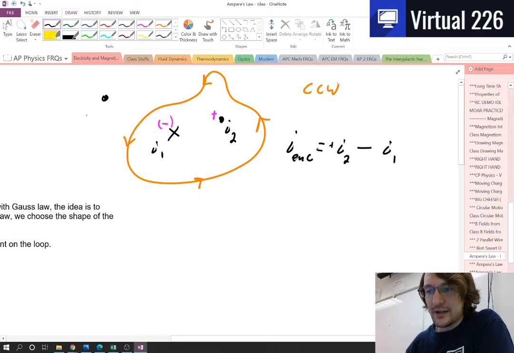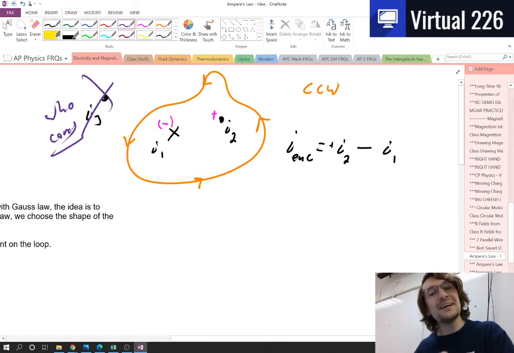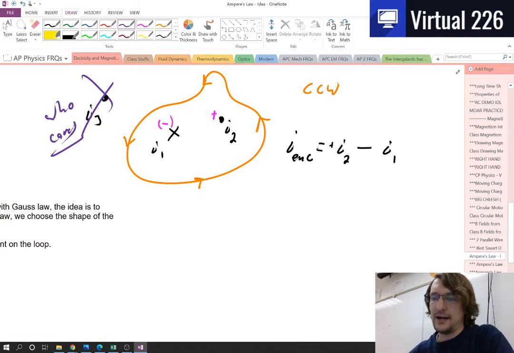If I had another current out here, I3, I wouldn't care about it at all. It's not in my loop. There's technically a nice calculus proof that when we walk around the loop, this current's B field won't matter at all. But let's not go through that proof. Let's just assume that calculus works as it should, and that with a smooth closed loop, the total current enclosed is just the sum of the currents physically in your loop, which is a kind of cool thing.